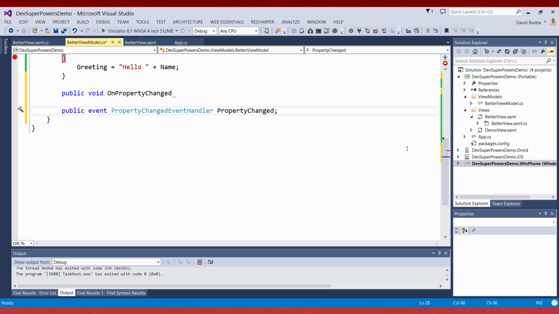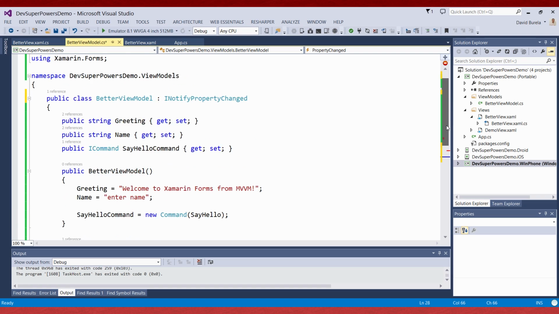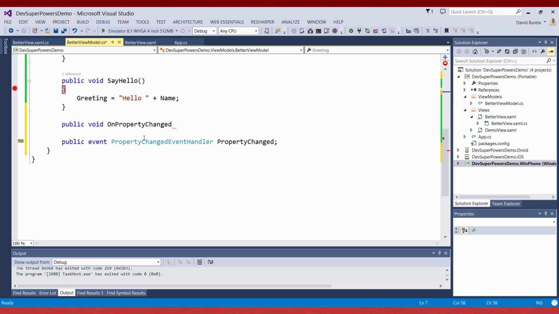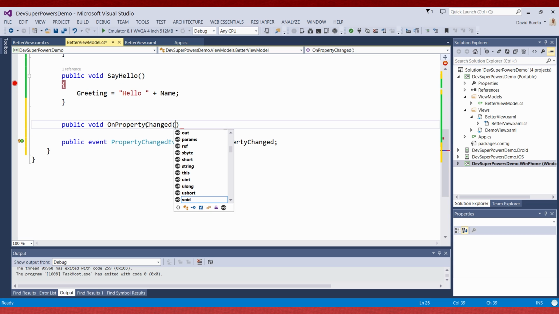So when we data bind and the views see that our view model implements this interface, then all of the controls will subscribe to this event, PropertyChanged. So what we need to do is, when our view model changes, go and trigger this event, so then all of the controls will know to go and refresh themselves. So we can call our OnPropertyChanged. We can tell it the name of the property that changed, property name.